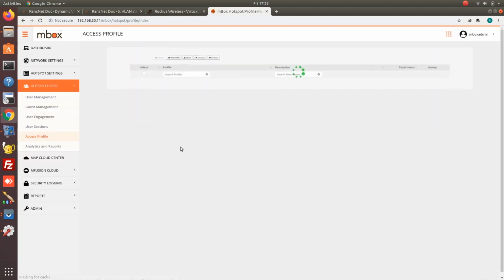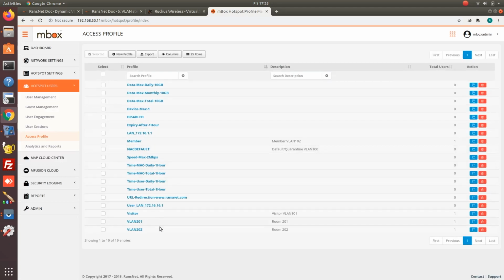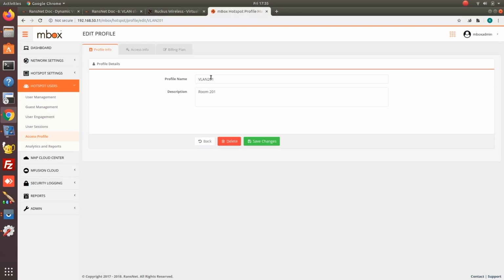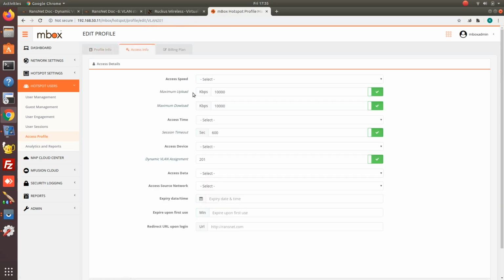And to make it more interesting, I have defined another 2 accounts. Today, in most hotel Wi-Fi networks, they are connecting to an open Wi-Fi, and there's very little security because most of the time the guests can ping each other or reach each other. So there's a high chance that one guest or one external visitor can hack a guest device. So now you can steer different guests into different VLANs so they are logically separated from the rest of the guests.